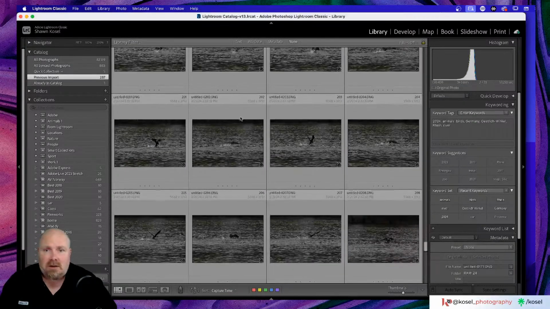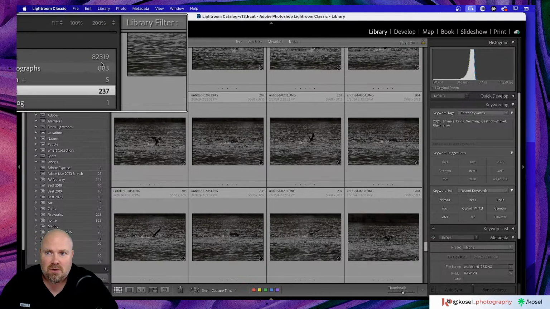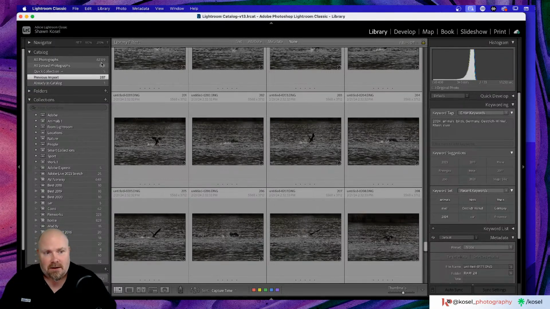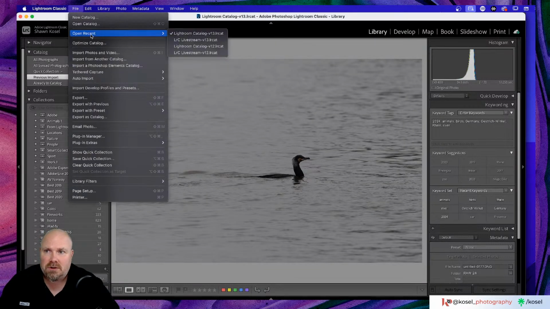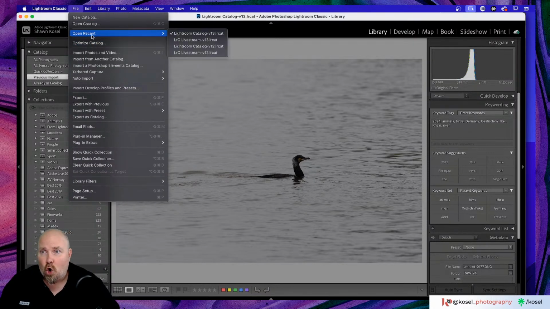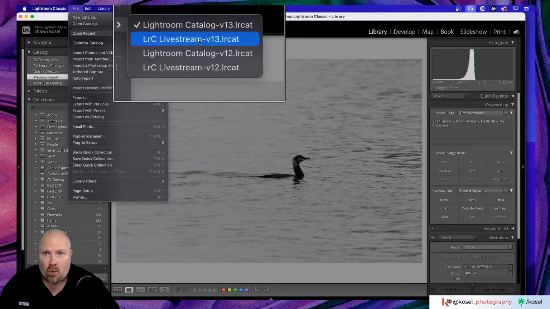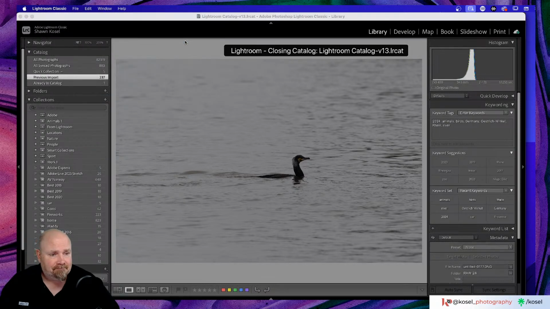So as everybody knows, this is my catalog. Within my catalog, I've got 82,000 photos. Frank, hello everybody. So we're going to come up here in Lightroom Classic. We're going to jump up into File, Open Recent, and I want our live stream. It is not my file.